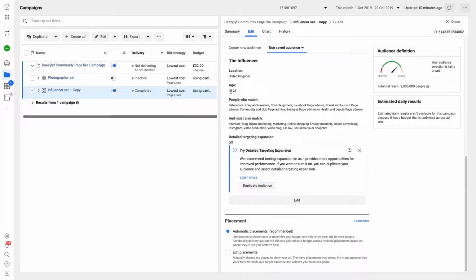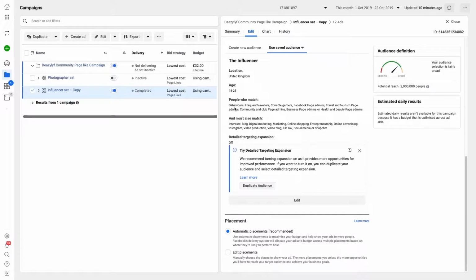So the age, actually a funny thing happened. In the beginning, I set this to 18 to 65-year-olds. I must have made a mistake because I thought I set it to 18 to 25. As the campaign grew, I changed it, and I changed it to 18 to 25 in the end. So let's go into the behaviors of the people that I reached.